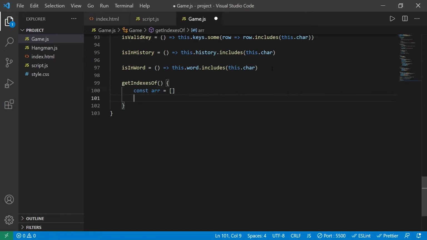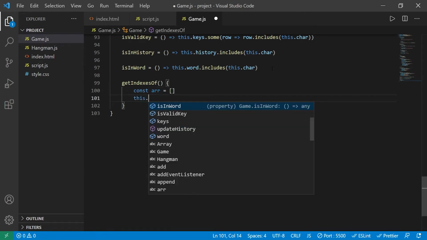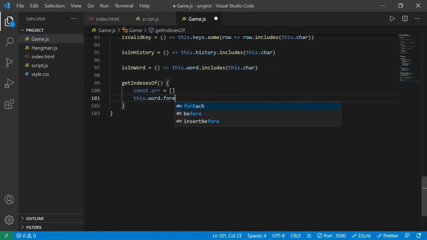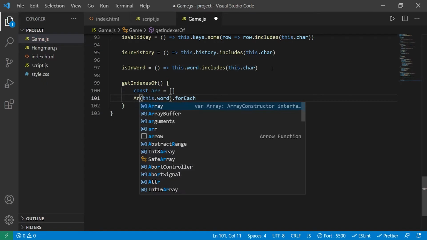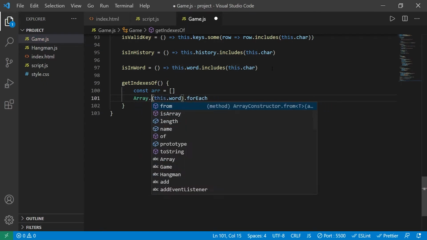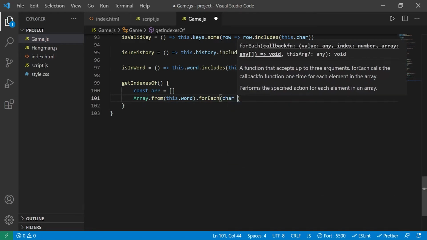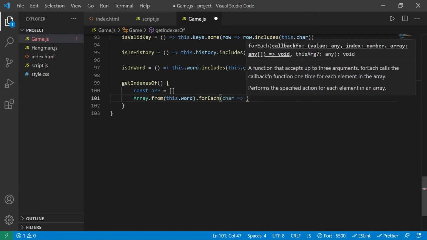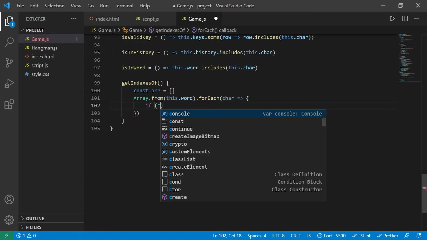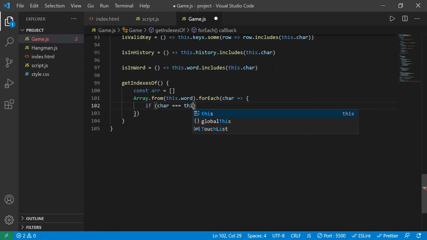So we create an array, and then we have to iterate over the word. And remember, we cannot do it like this. We have to use Array.from because it's a string, and now we do forEach, and then for each character in the word we want to firstly check if the character is equal to the character that we have pressed.